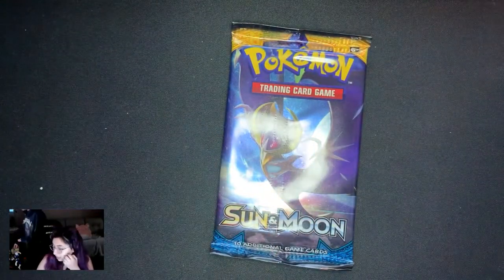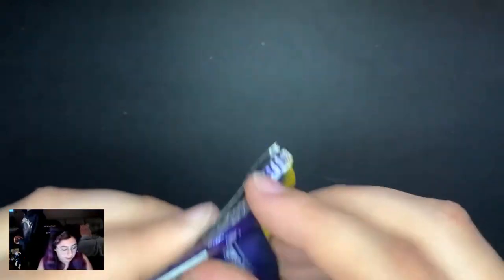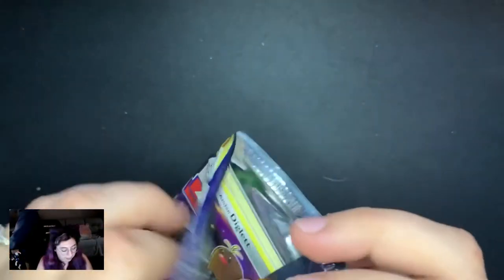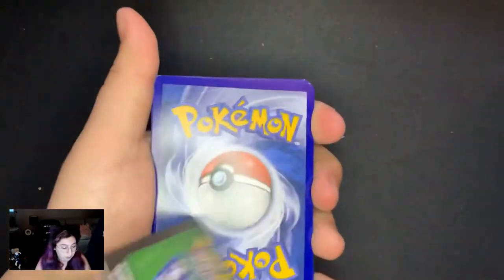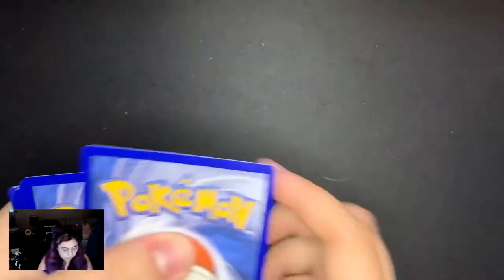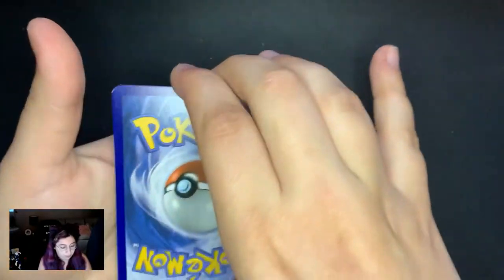All right. This is the last pack of the Sun and Moon. So we're going to go ahead and... Well, yeah, the whole thing, but precisely of the Sun and Moon. So let me go ahead and get this pulled up. Do-do-do. Alright, boop. Here's the flash. Just the code again. 1, 2, 3, 4. Alright, we're flipping.